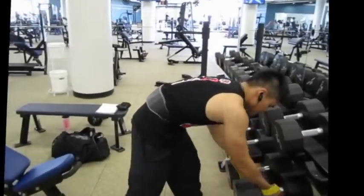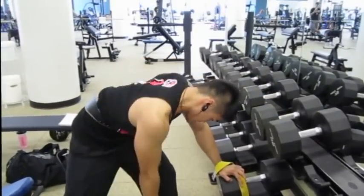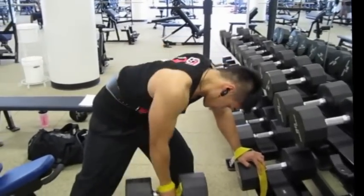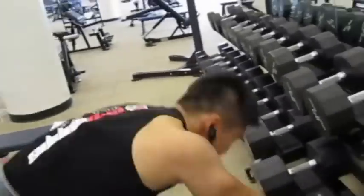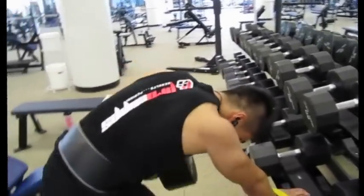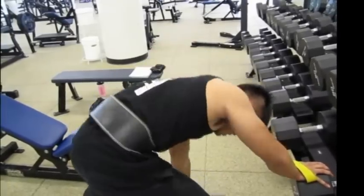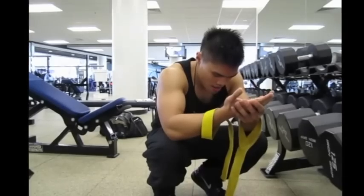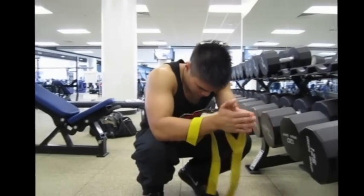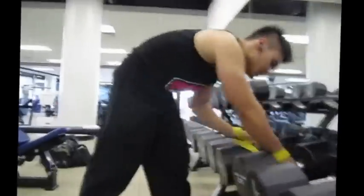One arm rows. I'm going heavy on this. Let's go.